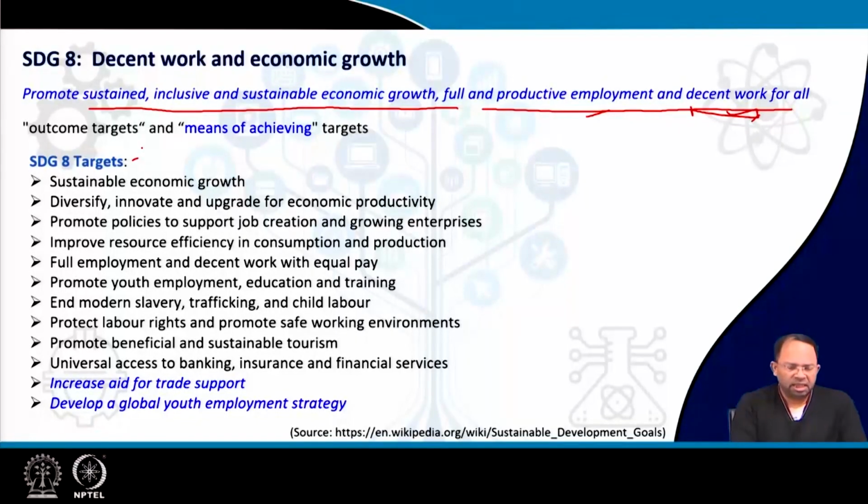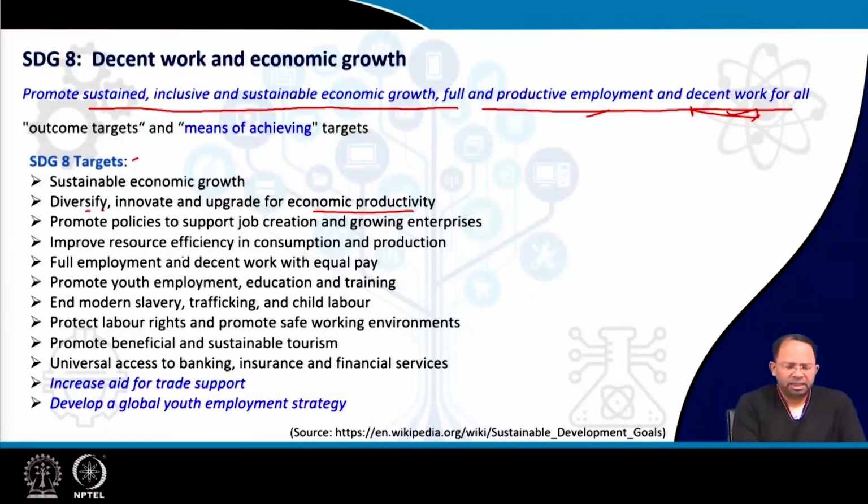As you can see, there is a list of targets. So more or less we talk about different ways to diversify cities or ULBs or in societies should have a diversified approach towards economic productivity. Societies should innovate, society should upgrade, they shouldn't get stuck. So these are some basic general targets which is applicable to every country or every society.